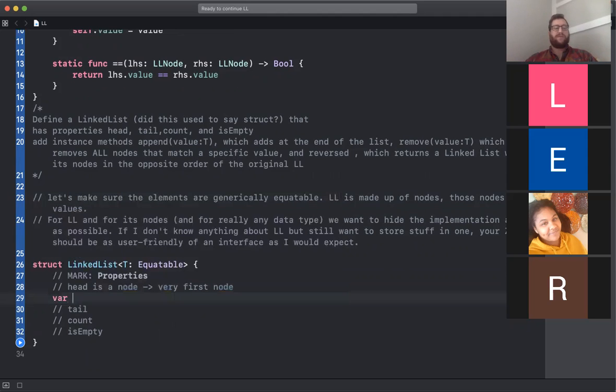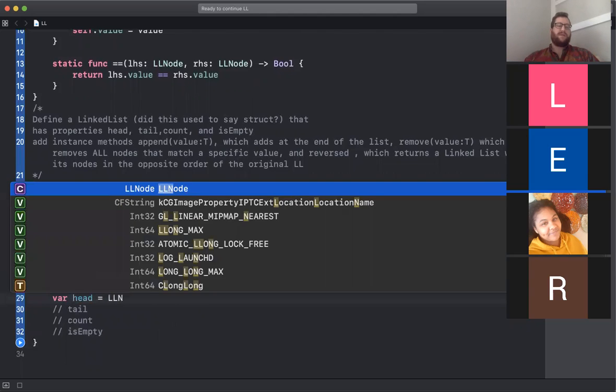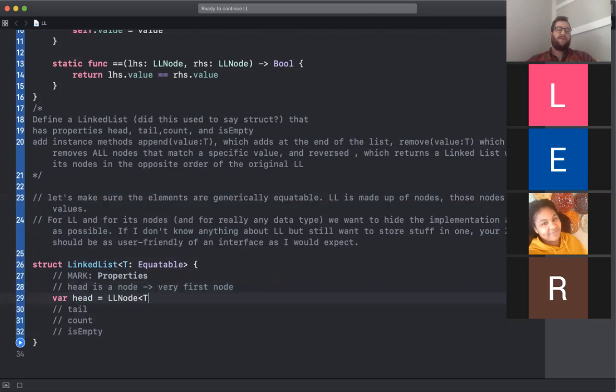And so we might just say var head is a linked list node, type T, question mark. It's an optional node because then this starts nil, so there's no first node. So we create an empty list by default.